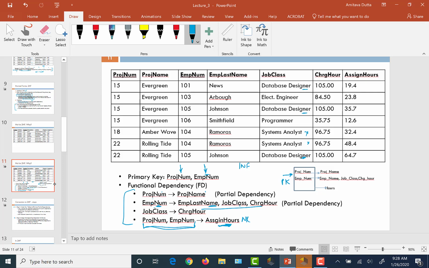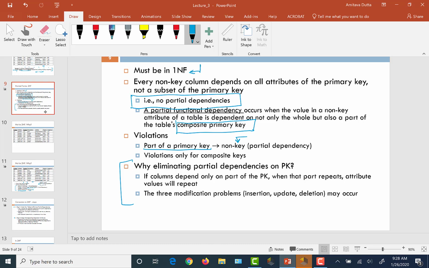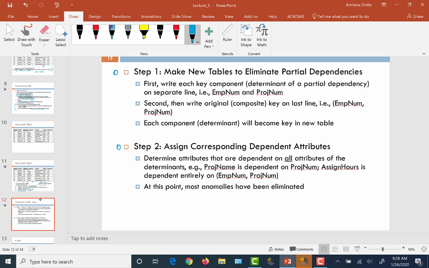So just think about how this table might evolve. Suppose you had 50 projects and you had this kind of a structure. Just try to visualize what kind of redundancies would arise because of the partial dependencies. Because the partial dependencies give rise to those insert, update and delete anomalies, we get rid of them. So how do we get rid of the partial dependencies? Now that we have checked the table, it was in first normal form, but it is not in second normal form. So we have to get it in second normal form, and it's a two-step process.